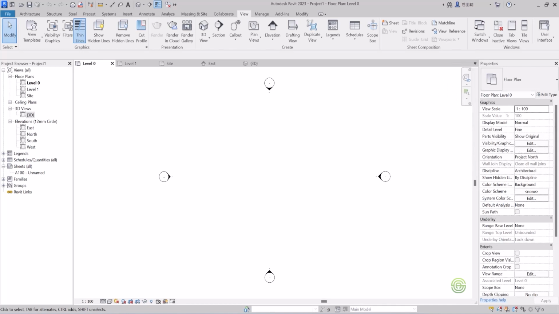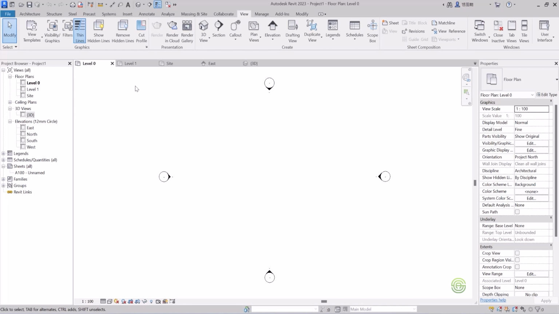So this is the main set of the toolbar, guys. We have the quick access toolbar, the ribbon toolbar, and the main workspace. And then these are the places: the project browser, where you can directly switch to particular levels, and the properties, where you can see the detailed info of a particular model.